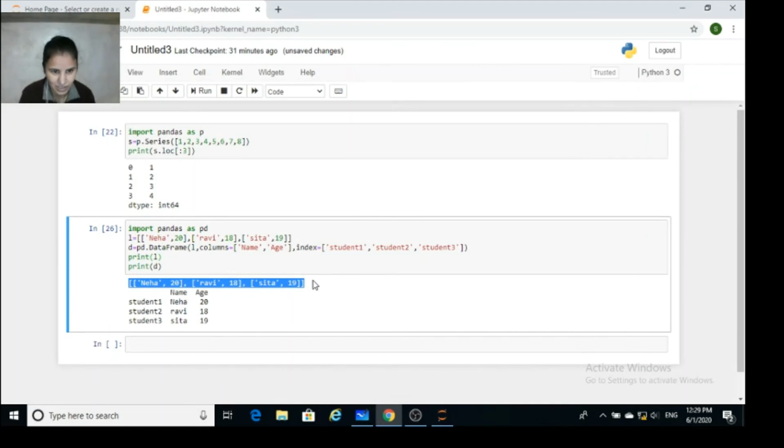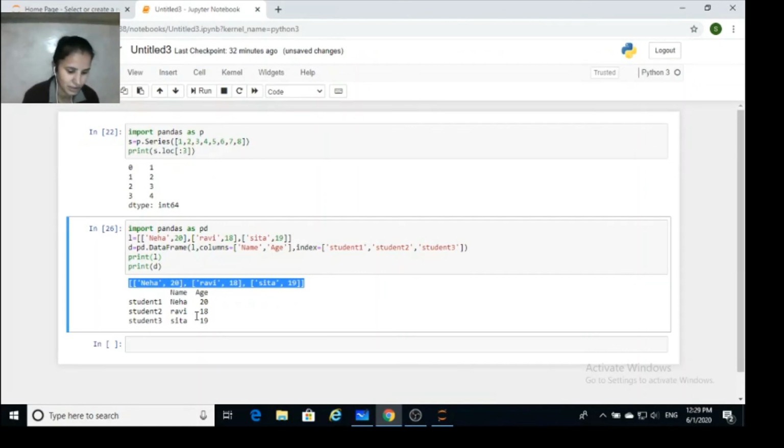This is your list and this one is your data frame. So through the data frame we can arrange your data in such a way which is self-explanatory, easy to understand and easy to manage. Moreover, we can perform different types of operations on your data frame. This is how we can create the data frame using a list.